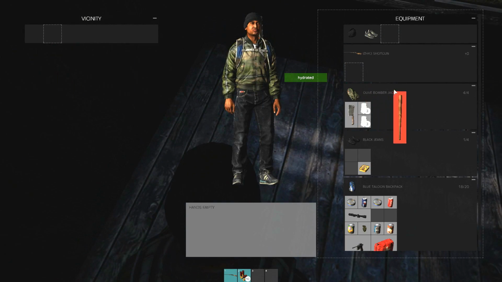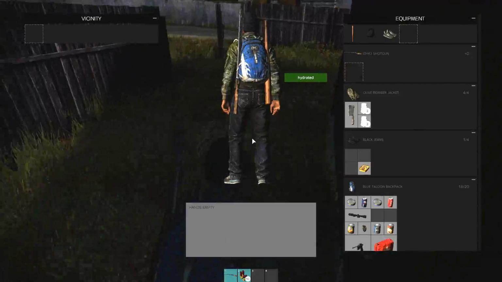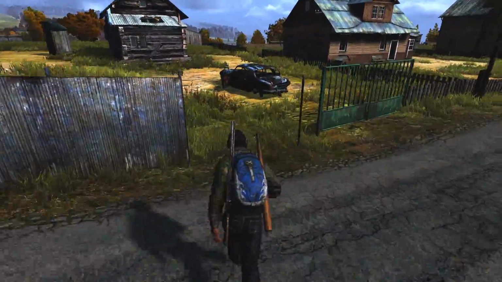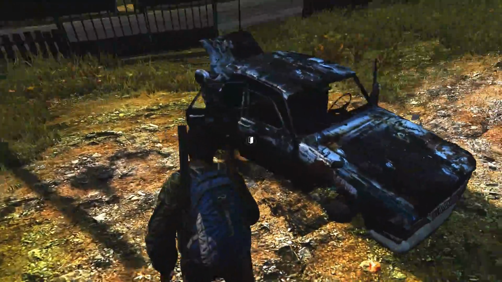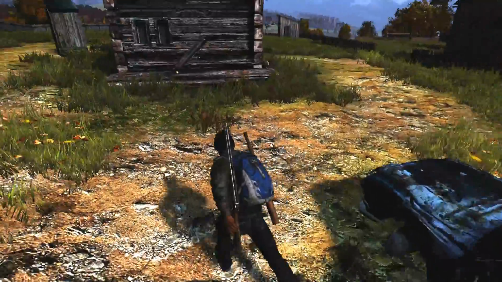We're gonna take the baseball bat just because it's goofy and we can try to make a nail bat. If you guys are into The Walking Dead, you'd probably be interested in making the Lucille. And vehicles are very good, so definitely check especially the trunks of vehicles.